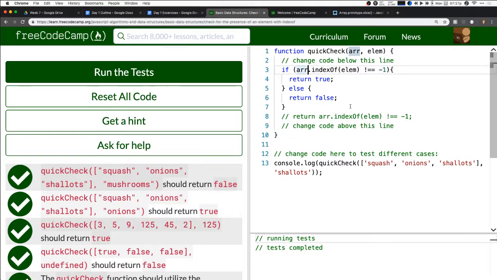So what happens here is the computer evaluates this out. And it goes, okay, index of this array, look for this element, this is equal to -1. Now we do a comparison operator. And we say, okay, is -1 not equal to -1? -1 is equal to -1, so we return false. But everything in these parentheses gets evaluated down to false. So under the hood, the computer is figuring out what this value is, and then comparing this value to this value, and it's going, okay, this whole thing evaluates out to false. So we go down to the else. Because this whole thing evaluates out as false, we can just return false.